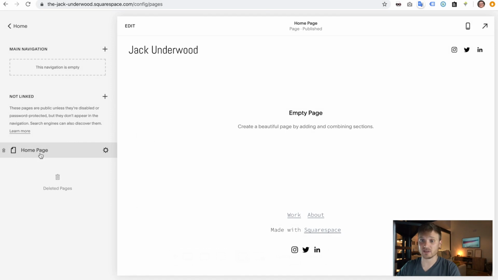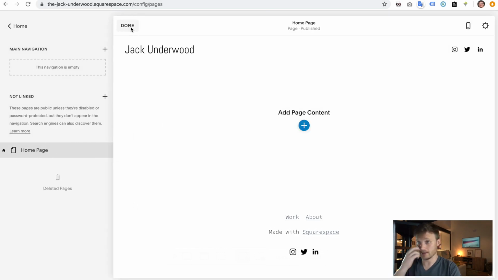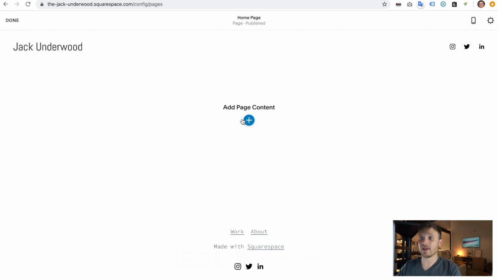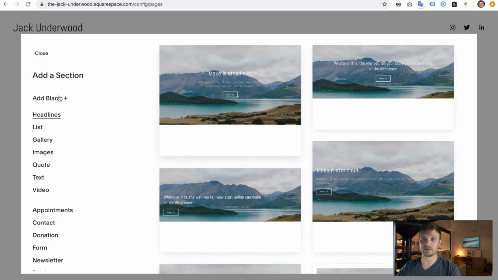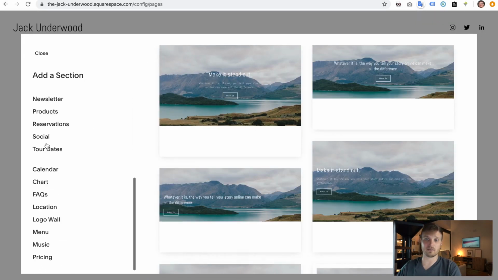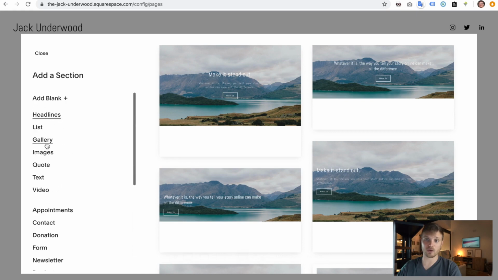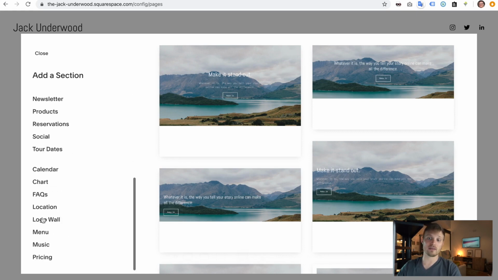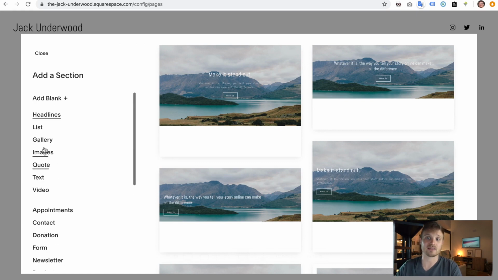All right, now let's edit this homepage. To edit it, I've selected the homepage. I'm just going to hit edit here. I'm going to hit add page content using that blue button, and I just want to add a blank section. There's a bunch of sections you can choose from here. If you want to go through them, go for it. All of them are just different starting points of the same blank type section, except gallery. That's its own thing. But we're just going to start with blank here.